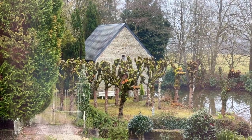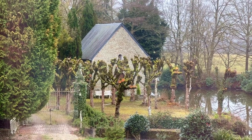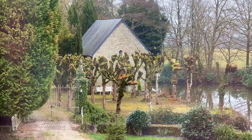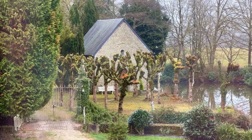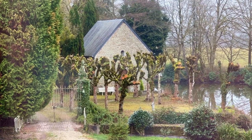Last time, Philly managed to pollard all the trees with the extendable chainsaw, and it's looking very nice, and you can clearly see our chapel over there. So I will be working there today with my friend Malcolm, and we'll be transforming that area some more whilst the boys are working elsewhere, i.e. Phil and Rick.